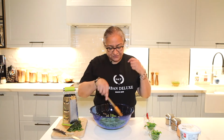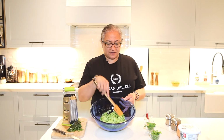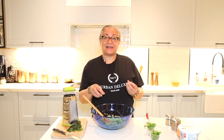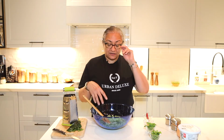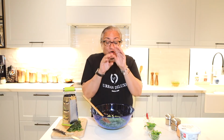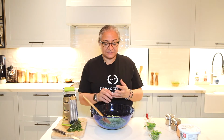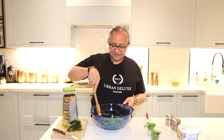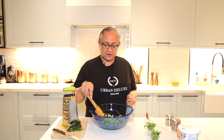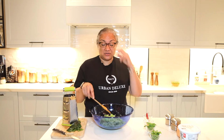Now, in order to reduce the amount of water that comes out of the cucumber, if you were concerned and wanted it a bit thicker, at this point you would add some clarified butter and mix it into the shredded cucumber. What that does is it forms a bit of a grease layer on top of the cucumber so that it doesn't get as impacted by the salt and the spices. I skipped that bit because I just like a slightly lighter taste for the raita. And if you want to use it as a dip for chips or vegetables, you can do that.